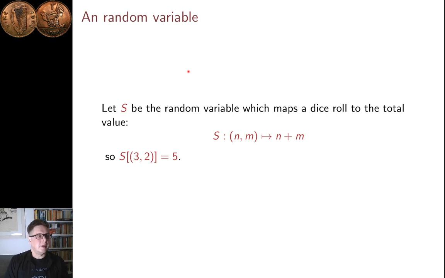So the random variable, well, say we're dealing with the sum value of the two dice, a good random variable would be the random variable that just mapped an outcome to the sum value of the two dice. And so it maps n and m, the value of the first die and the value m of the second die, it just maps that to m plus n. For example, (3,2), first dice being 3, the second dice being 2, that just maps to 5, as indeed will (2,3), etc. So this is a potential random variable on the set of outcomes of rolling two dice.